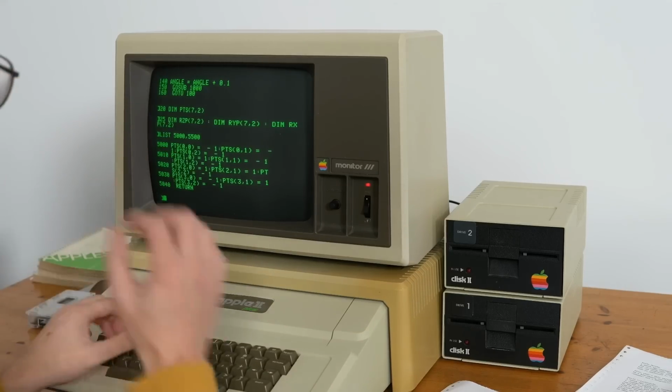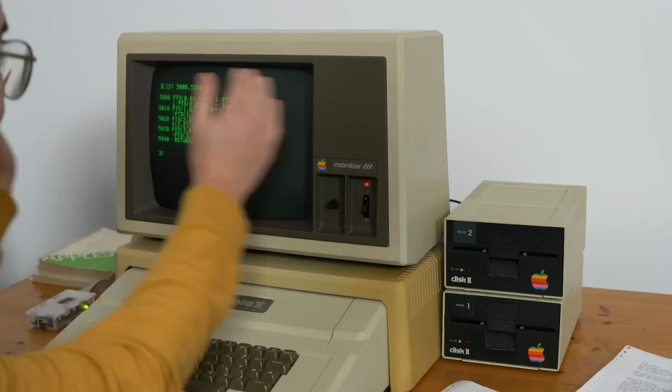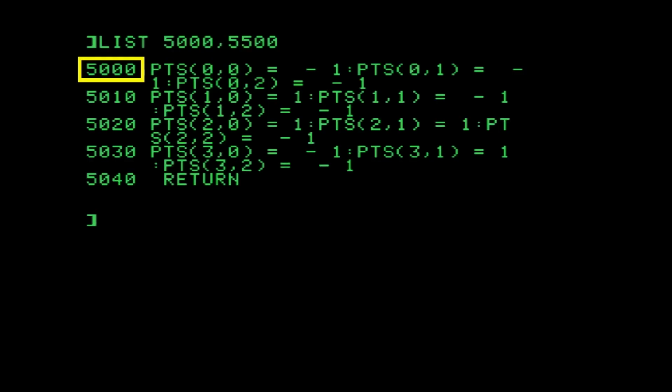Let's keep going. I have what might be a clever idea. Instead of typing 4 more lines of code, I can edit these lines of code, changing the line number, the array index, and the Z location, right? These are the 4 points at the back of the cube, -1, to the 4 points at the front of the cube, +1.